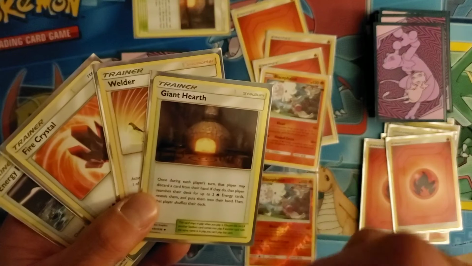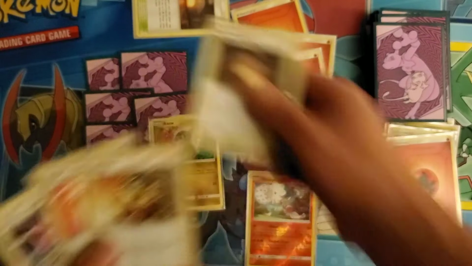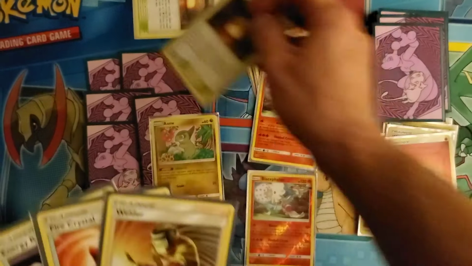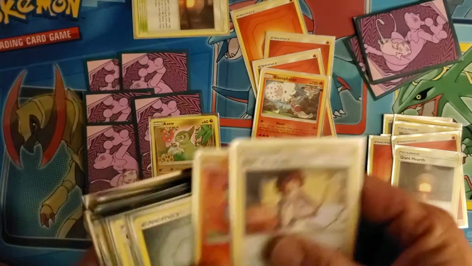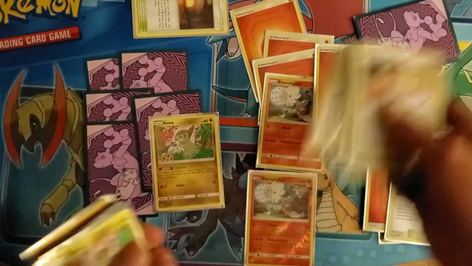I can use this Giant Hearth and play another Giant Hearth and go if I wanted to. But for all purposes, I'm just going to discard this Giant Hearth to that one, get 2 more fire energy. 1, 2.